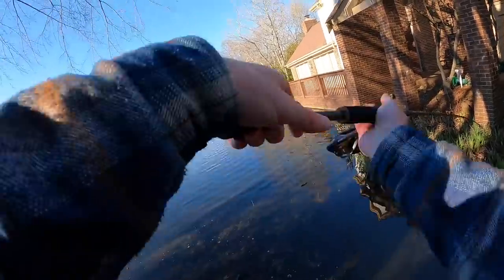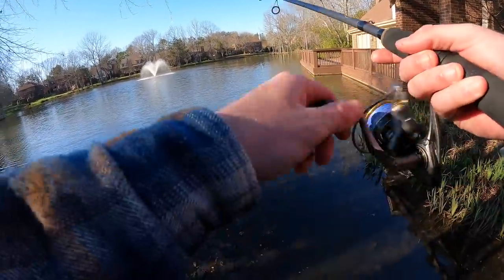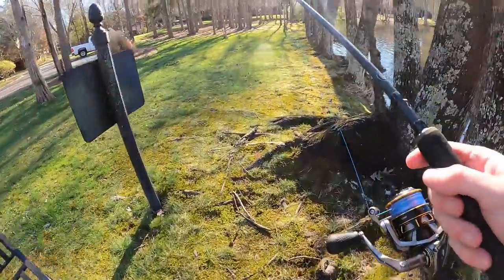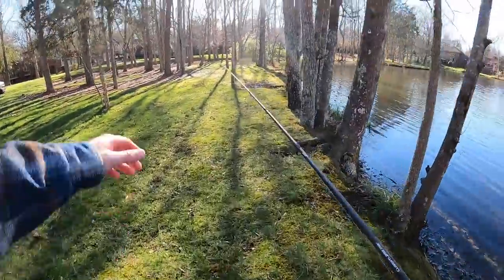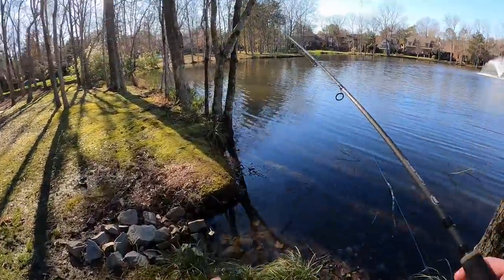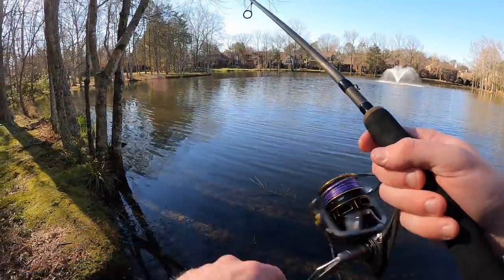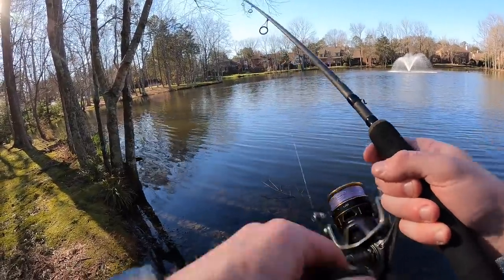Maybe I need to try some of these little shallow close-up areas if these fish are hanging out there. I don't know if they're chasing the bait in or just hanging out right here, but that's two fish right up against the bank. I'm gonna walk down this way a bit. Last time I fished here, right out here off this bend, there were just fish loaded up — like ten fish out of the same spot. I want to try casting through it a few times and see if we can't trigger a bite.